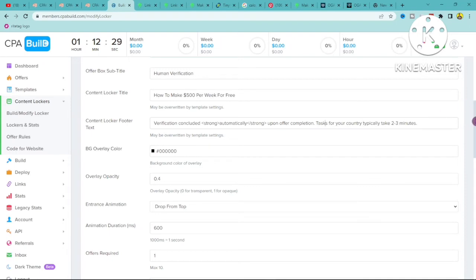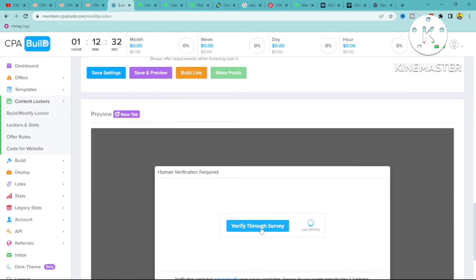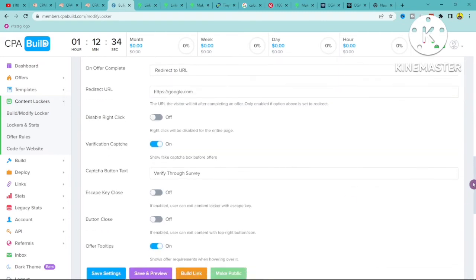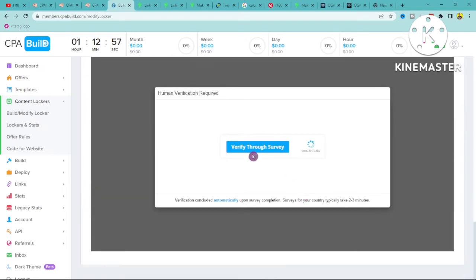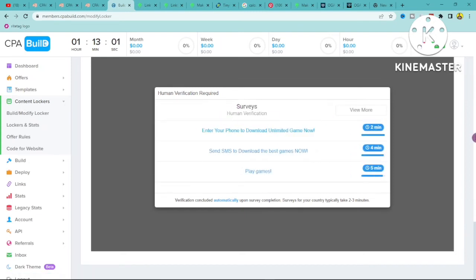So basically that's all editing that. We could actually see verify through survey. Again, I want to make sure I verify by completing this task. Verify by completing, or completion. Yeah, let's use completion of task. I just use a strong word there, and then quickly right there, let's click through it and see what we'll be seeing. Now survey, human verification.